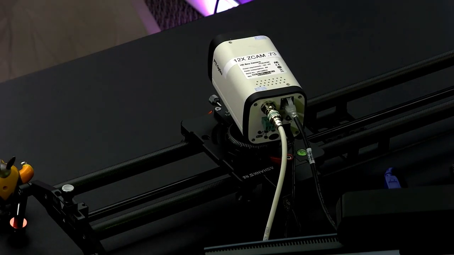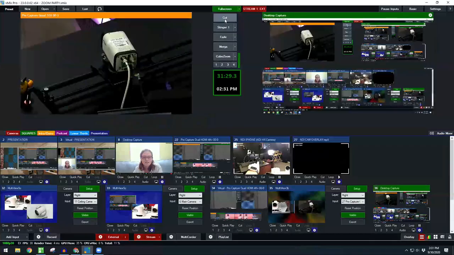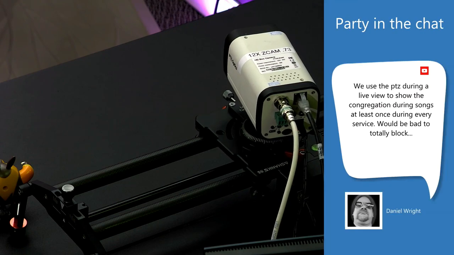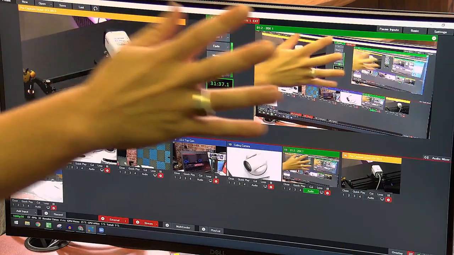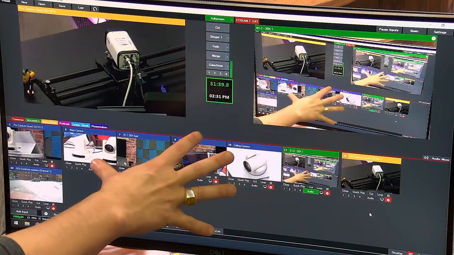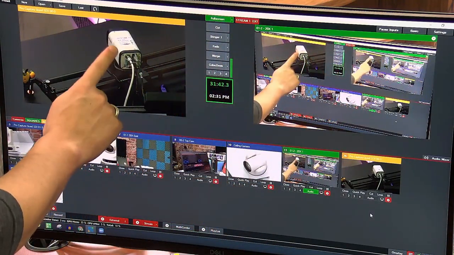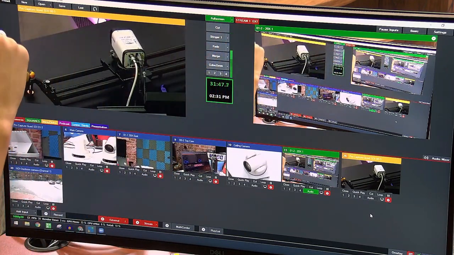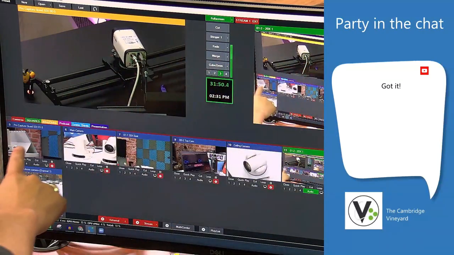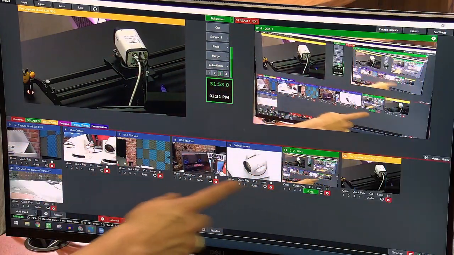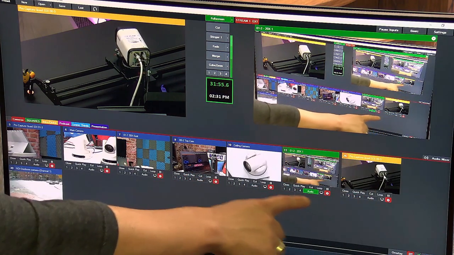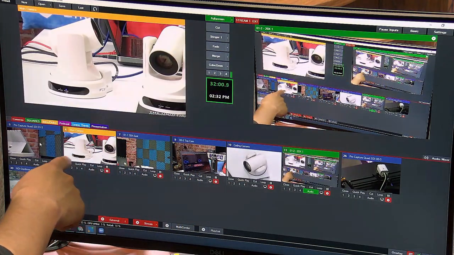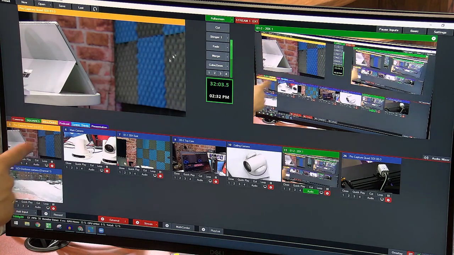So if we look at our vMix interface that we're setting up right here, let's show them over the shoulder, Mike. Do we have the ability to show them over the shoulder? Okay, cool. So this is our vMix interface here. This is the preview and this is the program. You can see that we're streaming. And essentially, inside of vMix, these are all of our cameras. So we've got a camera on the Z cam, a ceiling camera, a top camera. And there it is. Okay, this is our Z cam camera here.